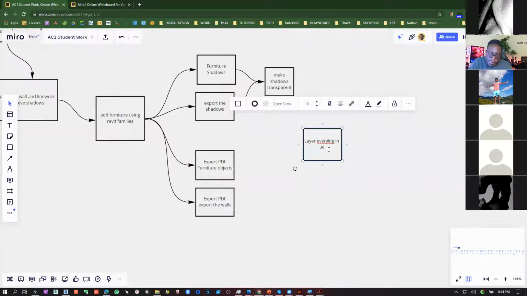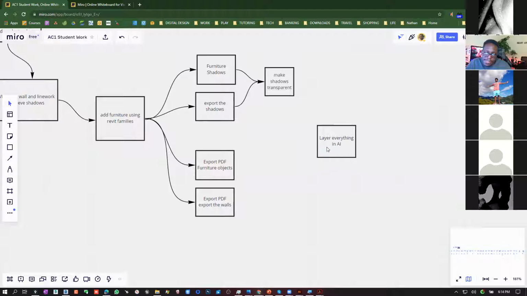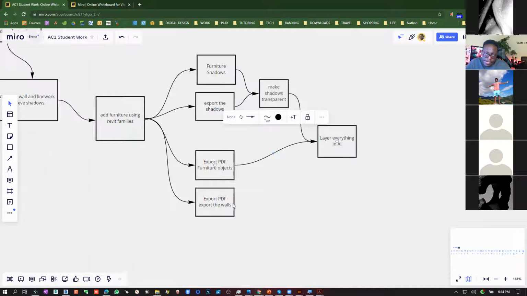All right, so what we have is these shadows that we manipulated in Photoshop. We carried that into AI, and then we also aligned these two PDF drawings in AI.